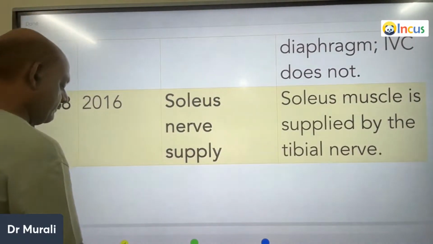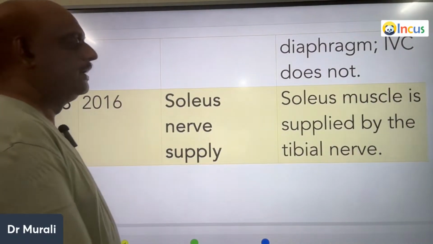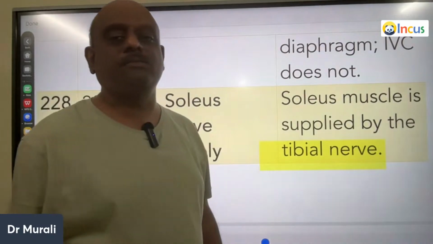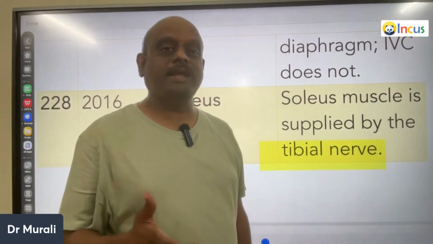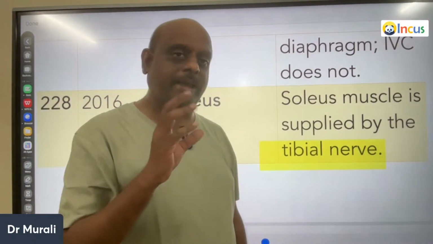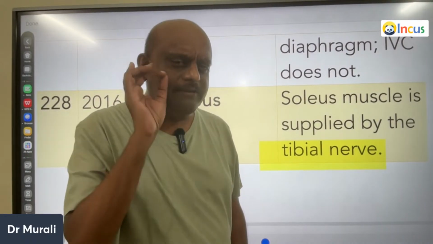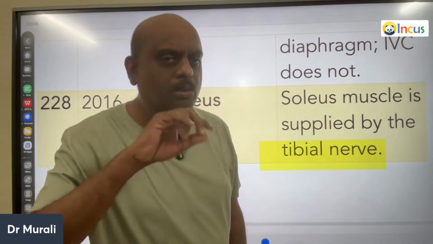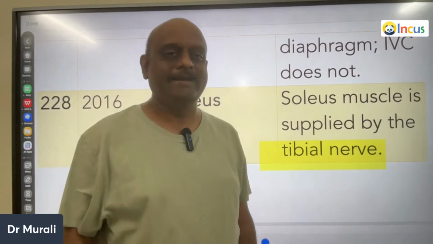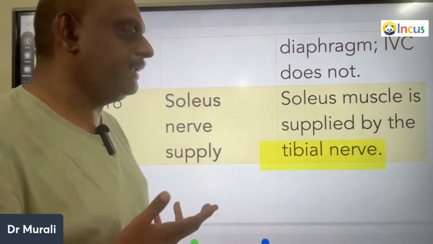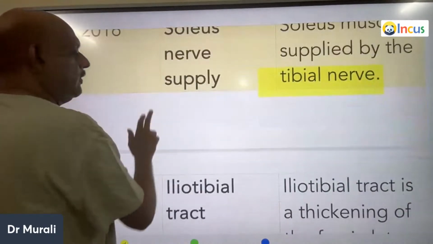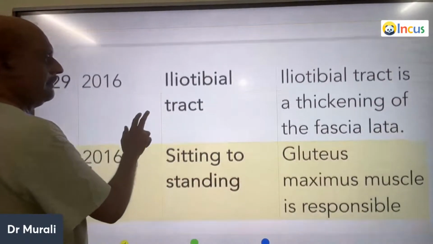So what is the nerve supply of the soleus muscle, doctor? Tibial nerve is the one which supplies the soleus muscle. So I say single liners definitely asked previously means aur ek baar bhi examiner poochhega. But we need to remember there are so many muscles. Everything you can't remember, no, at least those which are asked you should remember.